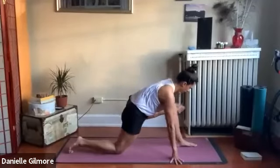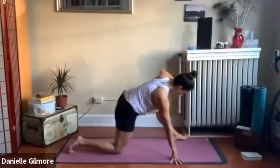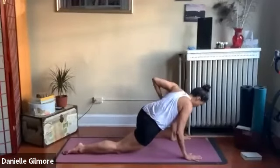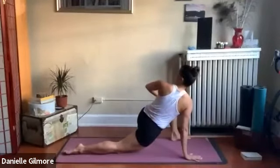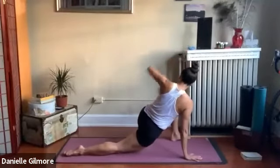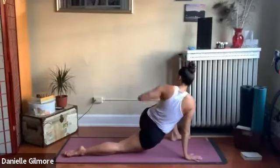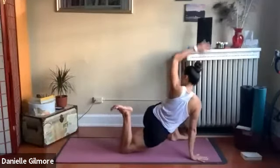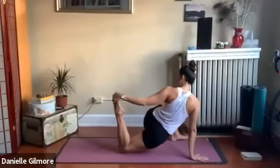I'm going to walk my left toes just out to the left so that I can dip my hips really low here. My left hand comes onto my quad. I'm going to spiral and twist. Okay, feeling this nice release all the way up through my spine. And again, I'm kind of letting my hips go. Okay, and then again, if you want to add the quad stretch here, we'll do the quad stretch.